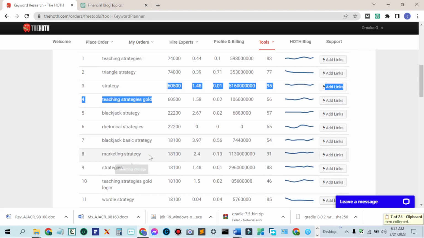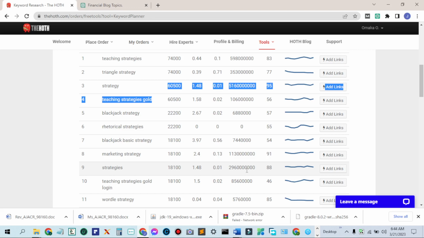So if you look at this strategy, let's go down. Look at this keyword we are targeting here, which is strategy, number 9 here. You can also see that here. So now, having satisfied that these two keywords we want to target have a very good search per month as well as a very good CPC, then we can write our article based on this keyword and as well have a very good ranking for that.